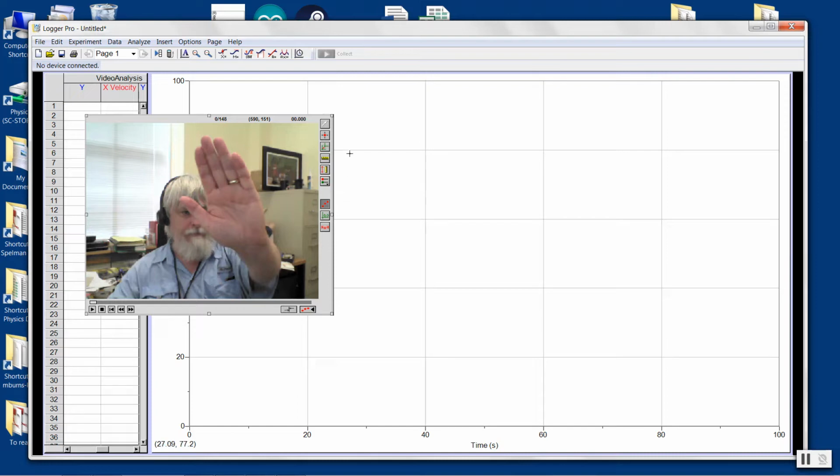One tool that's useful is the third one down that sets the origin. Strictly speaking, you don't need to set the origin yourself, but it's helpful to know where the origin is. So I will click on that. Light gray means it is not active. I click on it. Dark gray, it is active. I see a crosshairs. So I can move the crosshairs where I want the origin to be, where I want the point x equals 0, y equals 0 to be.